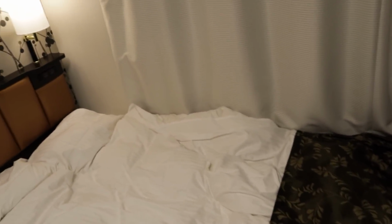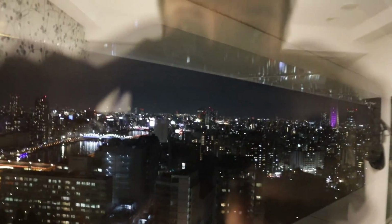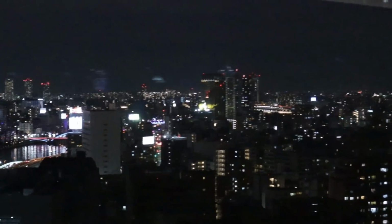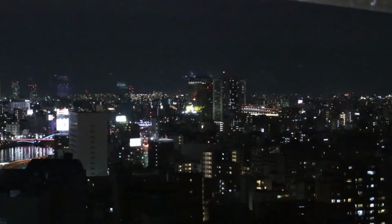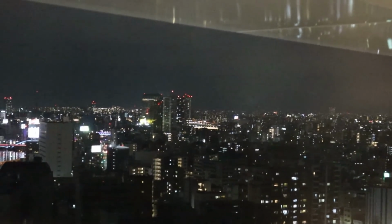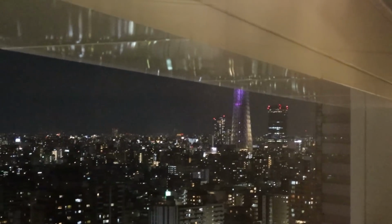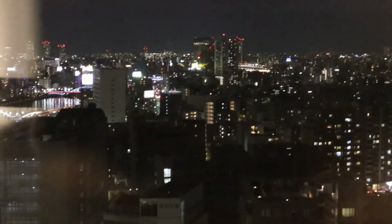But we got some story times for you guys. But first, check out this view. I lucked out with this hotel. I'm in the middle of Tokyo. The Kirin building is over there. You can kind of still see the big golden poo there. See that? It's supposed to be foam at the top of a beer glass, but it's been named forever as the golden poo. Right there, it might be hard to see, but that's Skytree. So we've got a pretty nice view of Skytree and just Tokyo City.